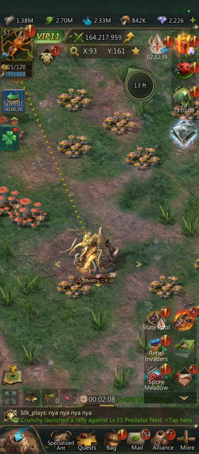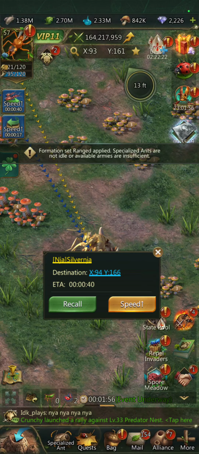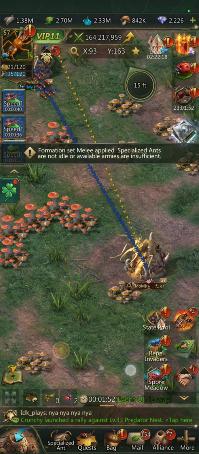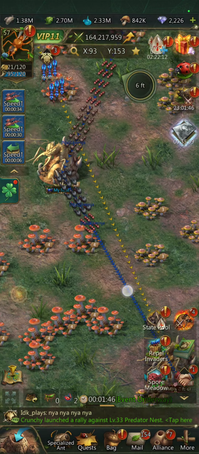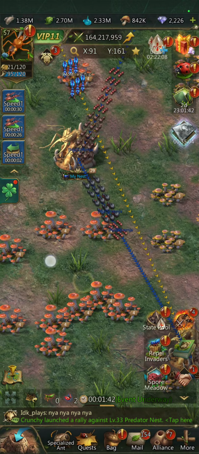Oh, I need my haste back, though. Got 2 minutes. I should be able to march on that. I don't think I'm going to get anyone else, so let's just send everything. Even if I take death, that's fine. My goal here is just to get more kills. This guy's going to be like, what the hell? Alright. These are my weaker formations, so they'll probably lose, and that's okay.